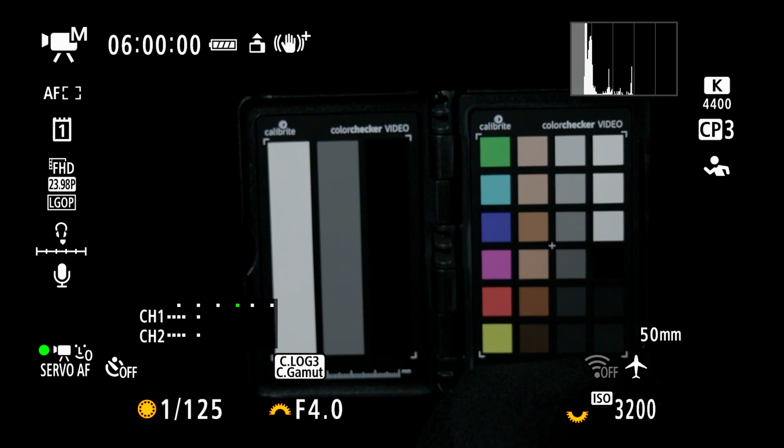However, that information is also provided in a more heads-up way that you don't have to go dig through menus. So to start with, if you have the detailed shooting information enabled, hit the info button to see all of the icons. The custom picture file number is shown here near the top of the right-hand column. Additionally, the gamma curve and color space that it uses are shown here at the bottom middle of the screen. That said, when you use the EVF, that gamma and color space information will move to the bottom of the right column instead of being in the middle of the screen, so it's a little less intrusive.